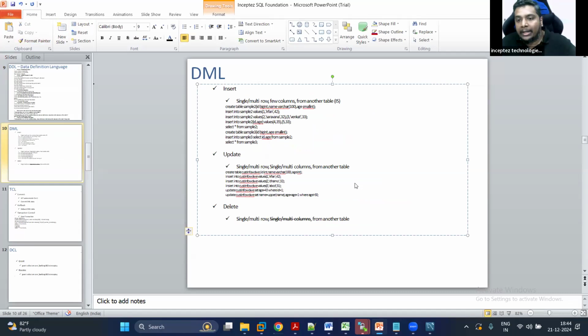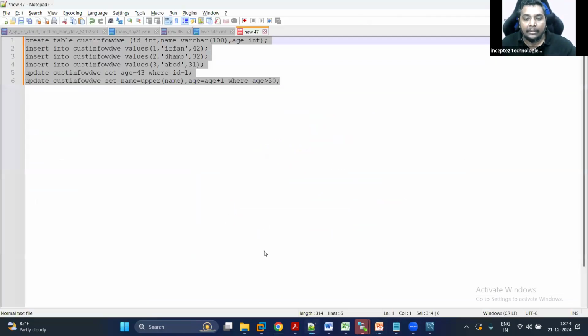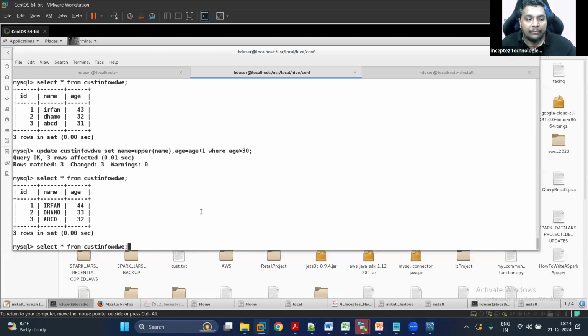So I'm giving you the queries inline, but I have all these queries in our query document also that I have shared in our drive. We'll go and use that. Wait for a while. Delete statement or updating the data from another table. We can say update the data from a table called custinfo.